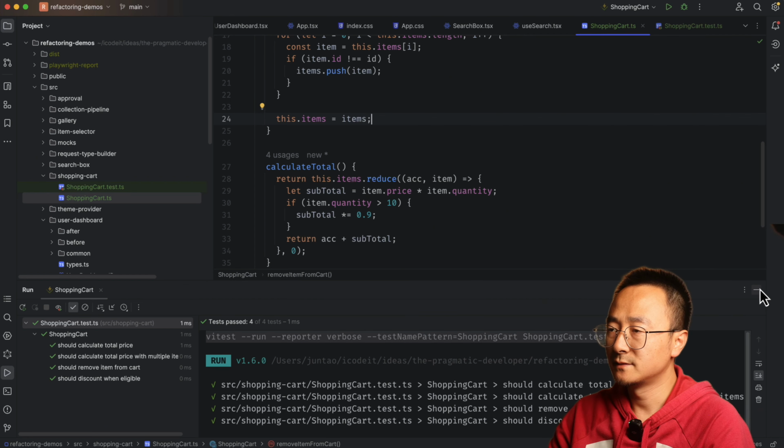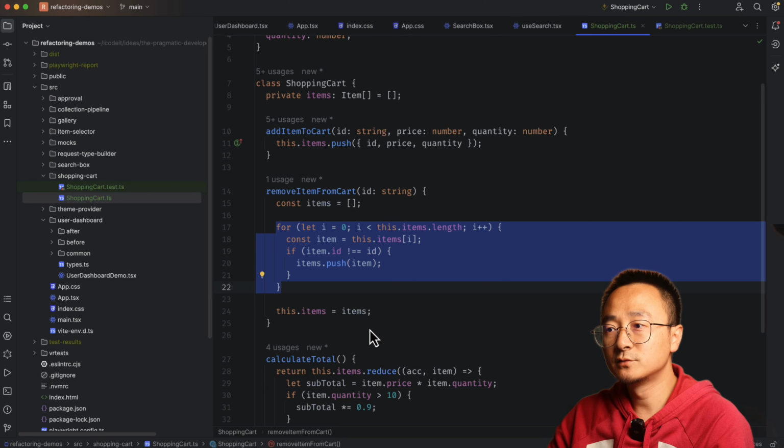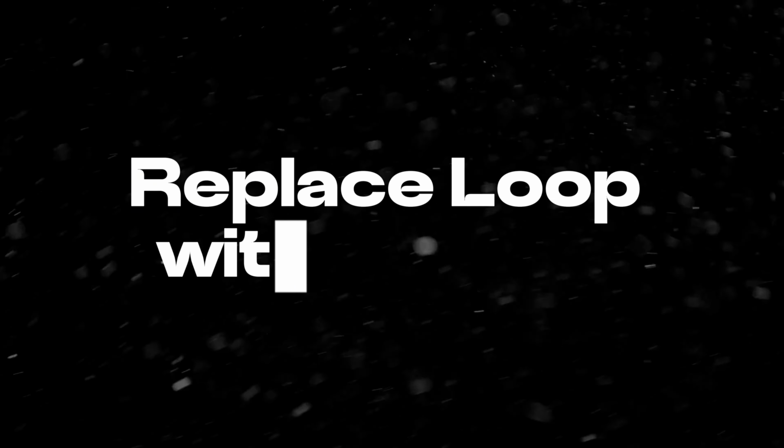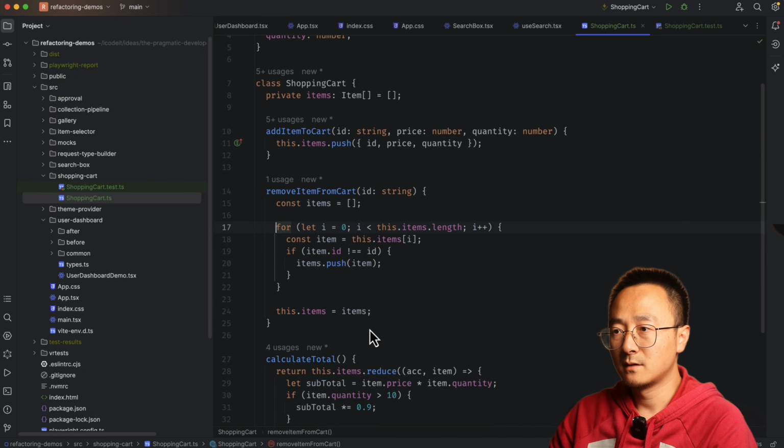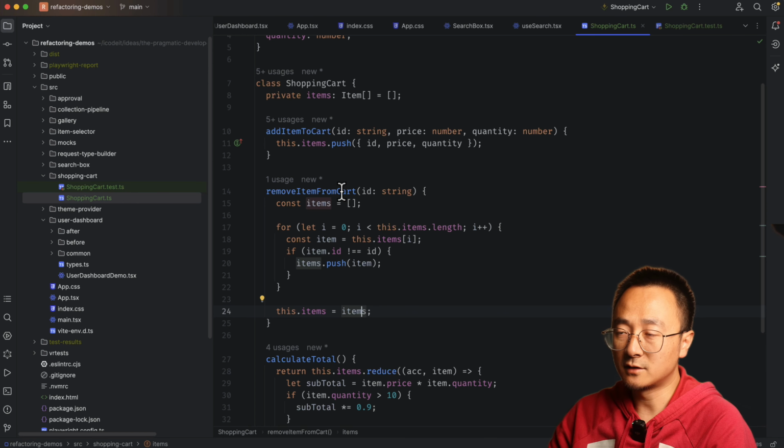It will run the previous test we just had. It's passing. That's cool. The next refactoring I would like to do is replace loop with pipeline. So in here, it's using a for loop to find the item and create a new list to hold the value of the cart.